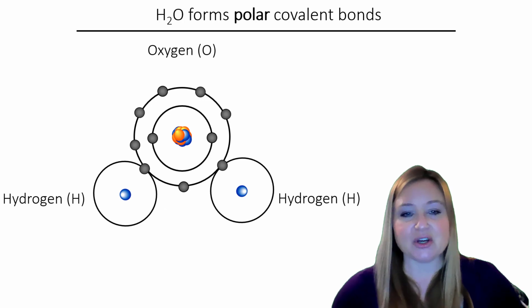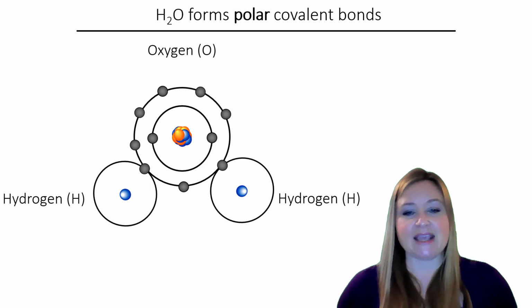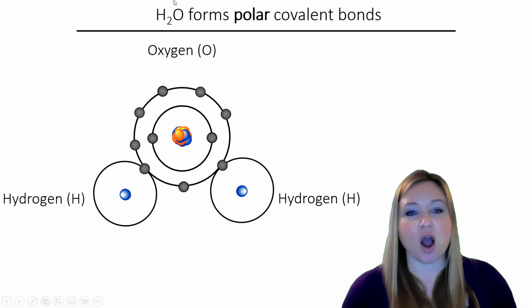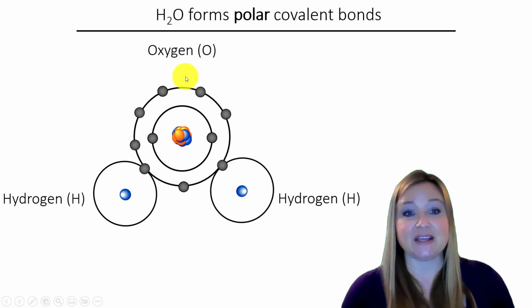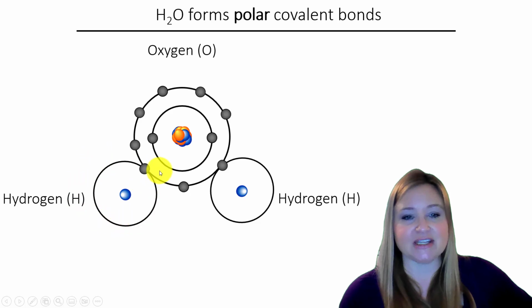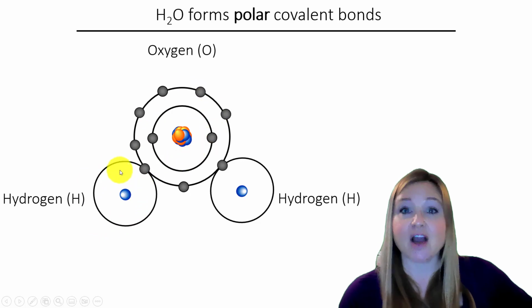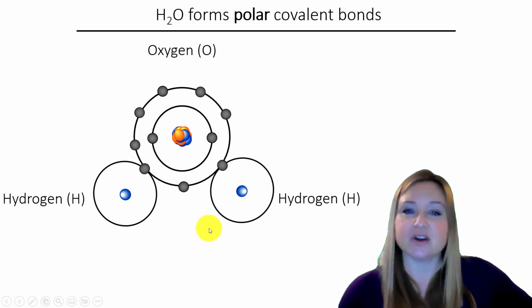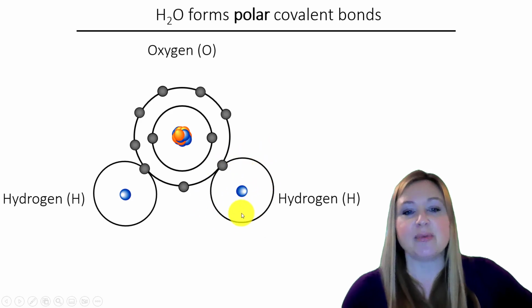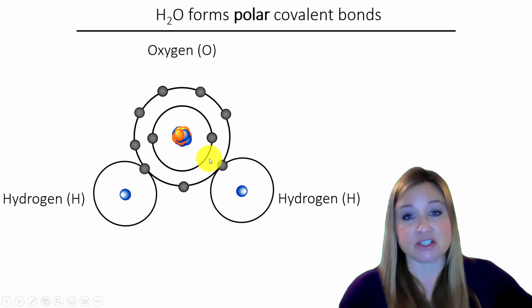Now, when those come together, we see that oxygen and those 2 hydrogens use covalent bonds to share their electrons. So oxygen, which had 6 valence electrons, or 6 electrons in its outermost shell, is now going to share that 1 electron that hydrogen has. So now hydrogen's electron is going to circulate around its proton, but it's also going to circulate around oxygen. The same thing happens with the other hydrogen atom: that 1 electron is going to circulate around hydrogen, but it's also shared to circulate around oxygen as well.